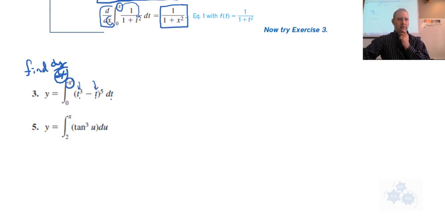So the derivative of the integral just gives us this function back, and it's going to be x cubed minus x, all to the power of the fifth. So we just put that in there. And that's literally what it is. So the derivative undoes the integral, and we just slide x in there. Okay?